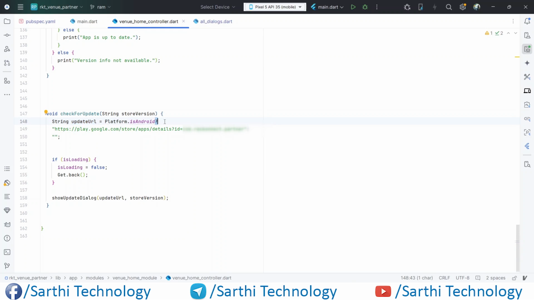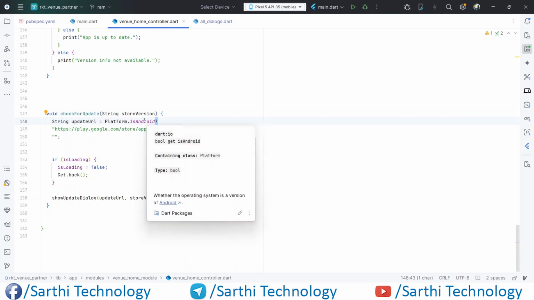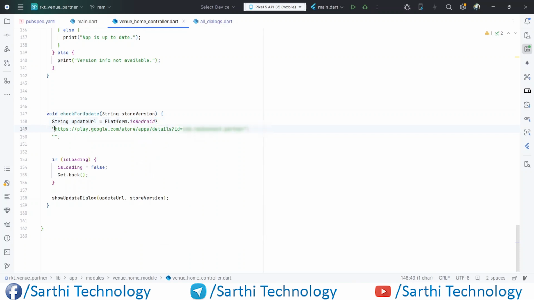Basically this is the short form of the if condition. If the platform is Android, then we put this URL in the update URL. Otherwise, we put the App Store URL. I have blurred this because this is my client's project, so I don't want to reveal everything.